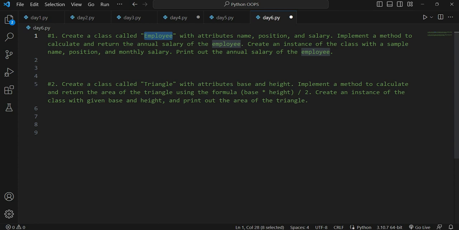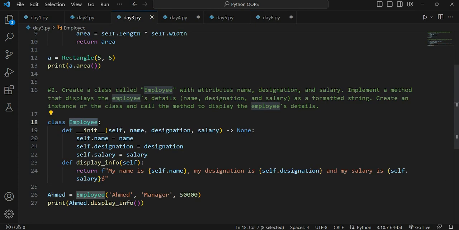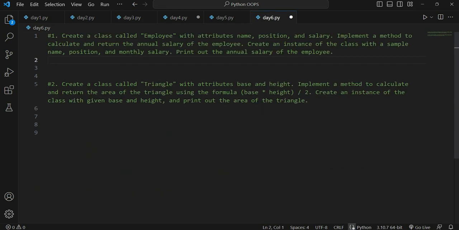But it does not mean that the method we are going to apply would be the same. It will be different. In question number 3 they asked us to create an employee details method, and here they are asking us to create a different method.